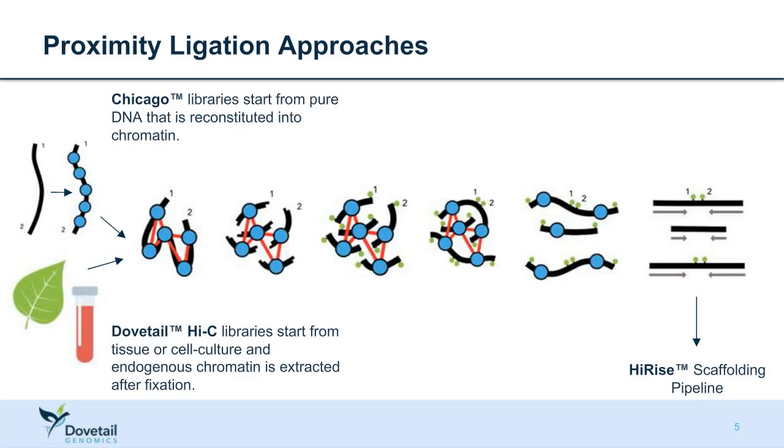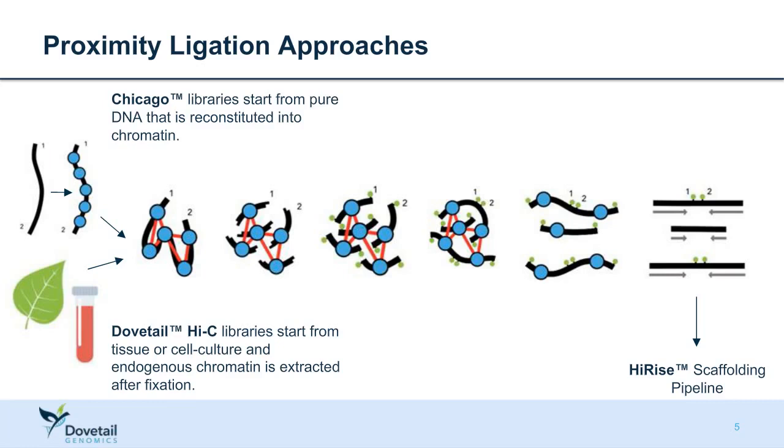Let's use Chicago as a starting point. If you follow along with me, on the left-hand side you see the little black line, and you can see there is a little 1 and 2. Just going to draw it out here for you. Can you see this? 1 and 2. Okay, all right. So imagine that this is a single strand of DNA that's about 100 kb, and points 1 and 2 on this DNA are about 100 kb apart, and it represents one long strand.